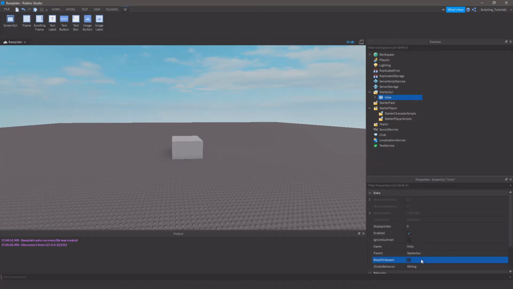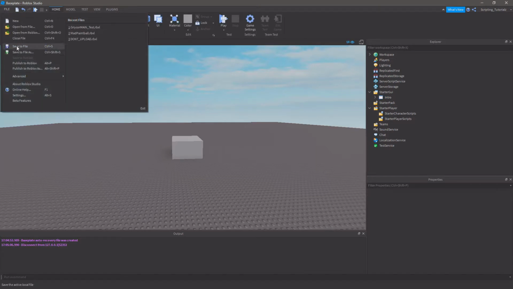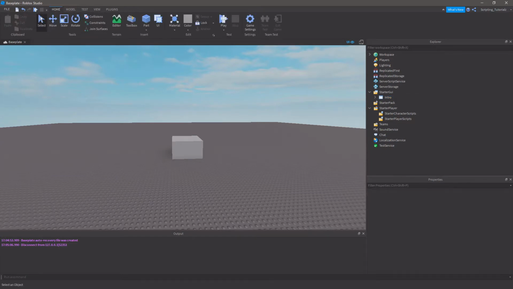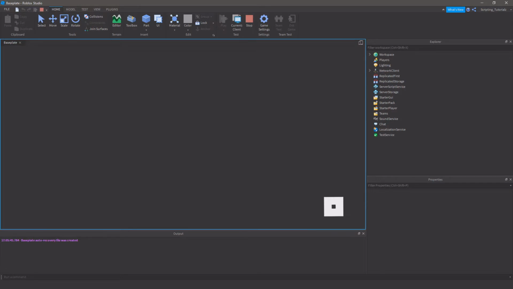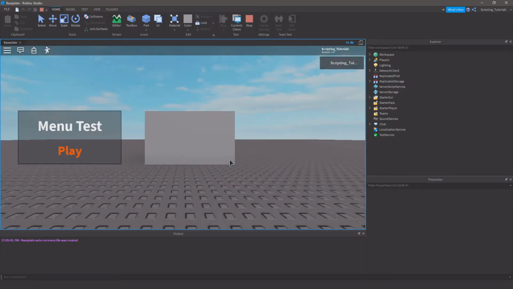But yeah, that's how you make it. And do make sure you have this on if you do want it, so when you respawn, you come back here. But that's up to you. That's pretty much how you make the camera with the manipulation. I'm just gonna let it go around once, and you can watch.